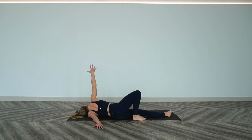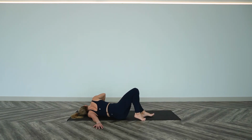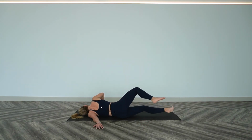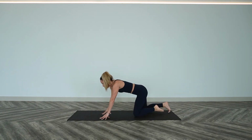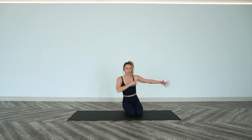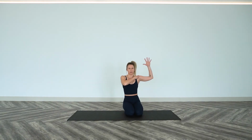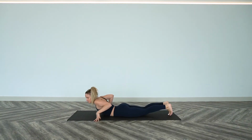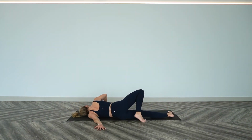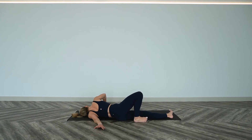Maybe you explore through your right arm. Option to bend both knees, both feet flat on the mat. And remember, you can play around with the intensity and where the sensation lands by playing around with the different arm variations. Be mindful to come out of the pose to shift the position of your arm. That's just a safety cue for you, so there's no tweaking or pulling, wrenching on the shoulder joint.